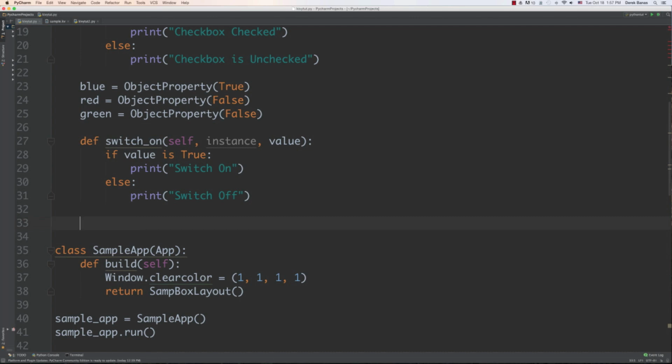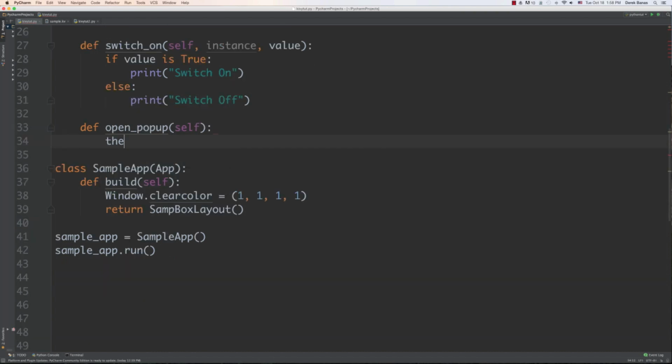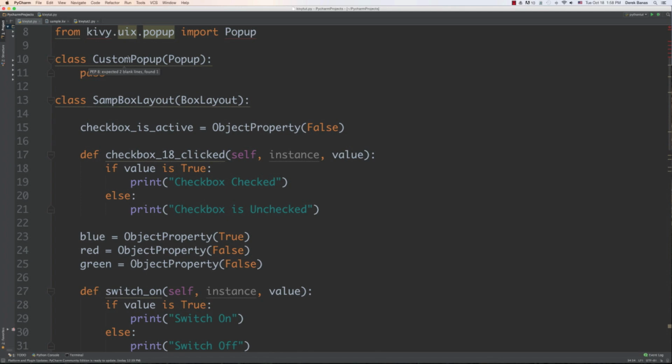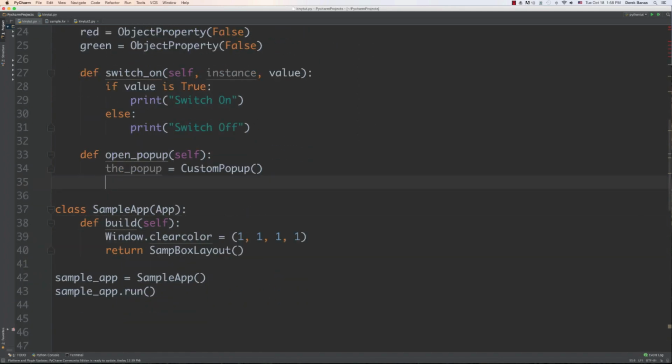I'm over in the Python file, of course, and first thing I'm going to show you is how to open a pop-up. And I'm going to have it triggered by a button press, and it's going to open up a pop-up. I'm going to say the pop-up is going to be equal to custom pop-up, and this guy up here is our custom pop-up. Remember, we created that earlier. And whenever this function is called, it is automatically going to open the pop-up on our screen. So we just call open on it, and that's all we got to do with that.